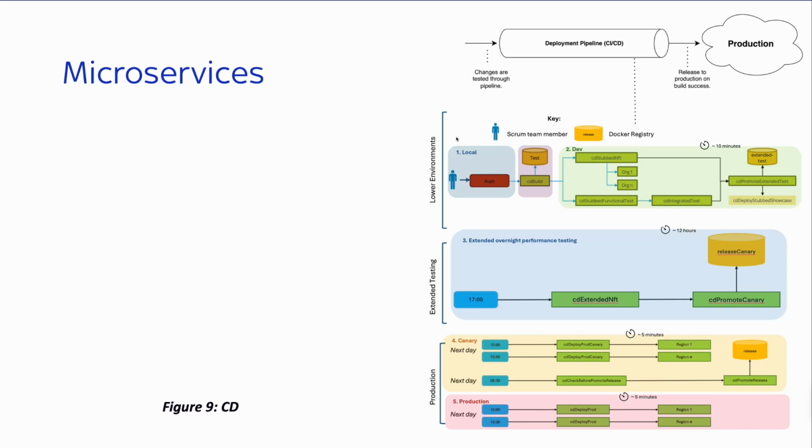So it starts at the local environment where developers push code, trigger the pipeline. The CD build phase compiles, tests, and versions and packages the service as a Docker image. In the dev phase, we enter stubbed and functional test stages, and we also run NFT tests as well. Each stage increases test complexity and realism with the integrated test verifying interactions across microservices.